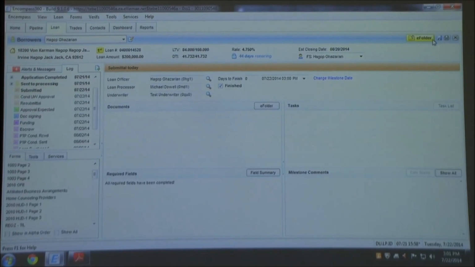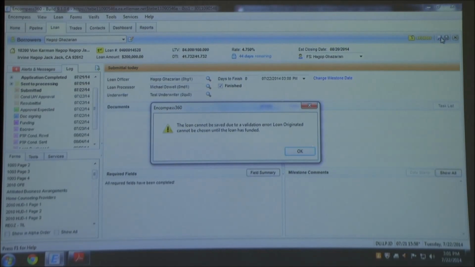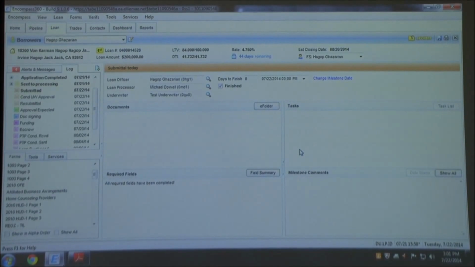Okay. So again, right now, it's with the underwriter. Once the processor presses save, it's going to run the compliance report automatically again. Agent ran it initially right before submission. But the Maven will run, and it will pop up, and it will say passed or failed or warning. Processor will review and have to kick that back to the agent for any warnings or fatals that need to be addressed.